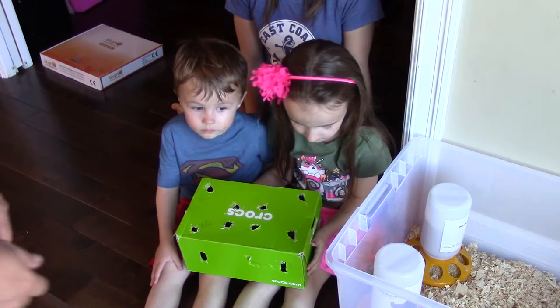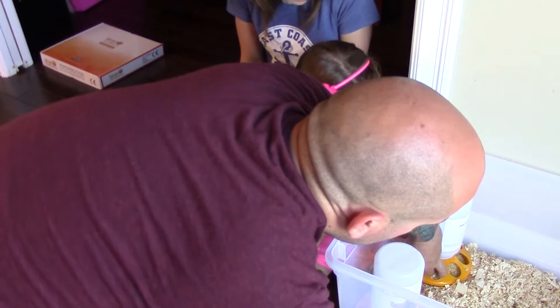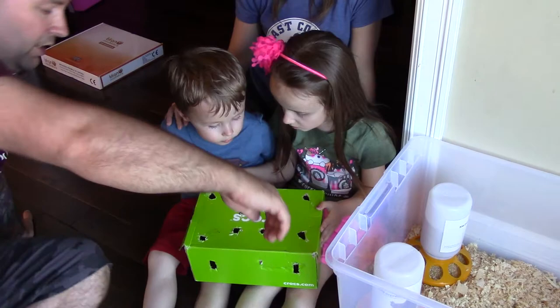The brooder's all ready. The electric mother hen is plugged in. Water's here on a bit of a pedestal. Feed is there. Make sure there's no wood chips in the feed, even though I've already seen the chicks nibble at a little bit of wood shavings. So there we go.